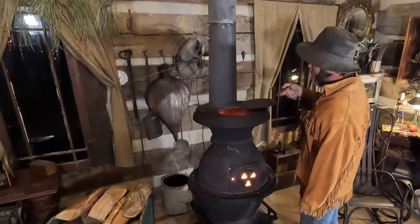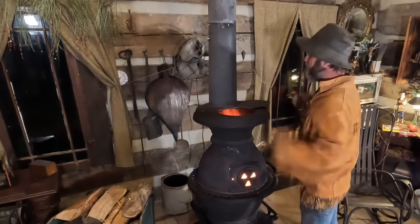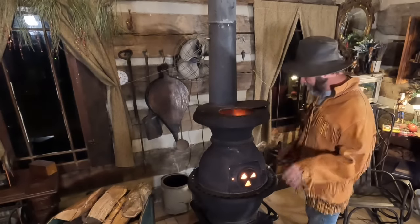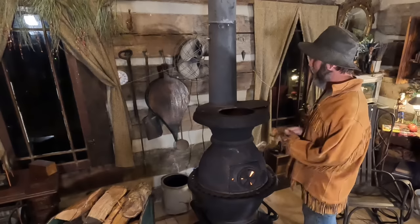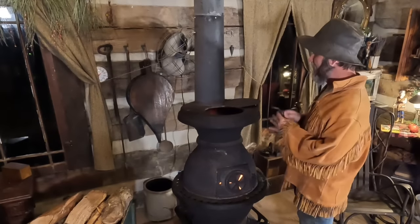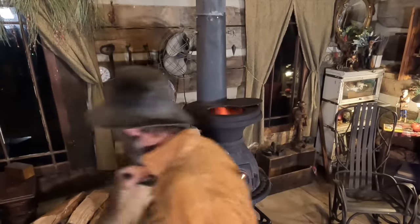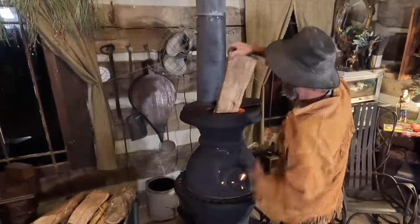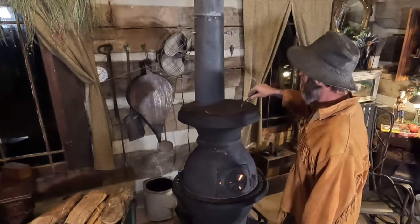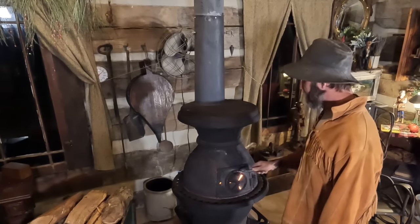This thing drafts well enough that the smoke doesn't want to come out of the stove at all — it is sucking all of the intake air through the top of the stove now. If you ever needed to cool a stove down for emergency reasons, especially when you're burning coal, this is a very good way — as the air comes in the top it's getting sucked up the chimney and it's letting that fire cool down. I could put a log in if I chose to, just drop it in the top here, put this back on, and as the draft increases it'll start to run hot.